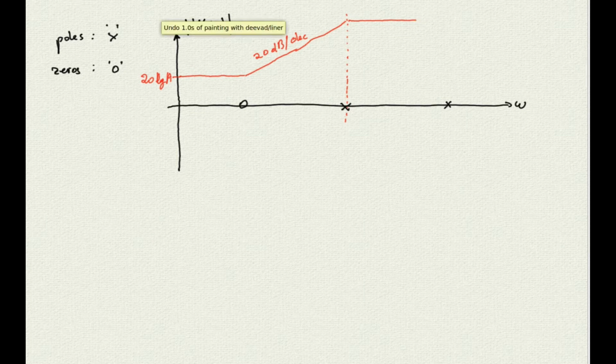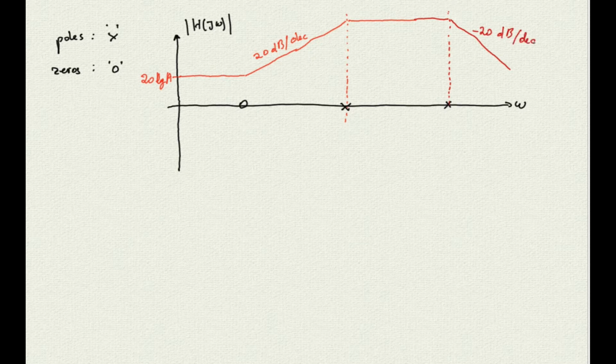And we continue to do so until we have used all the zeros and poles on the diagram. Note that if the slope was plus 20 dB and we encounter a pole, the new slope becomes 20 dB minus 20 dB, or 0, like in the case of this first pole in the diagram. And since the slope has become 0, the straight line becomes horizontal. And in this case you can see that after the first pole we encounter a second pole, and so the slope becomes minus 20 dB per decade, so it starts going down. You see, we were able to draw a representation of the magnitude diagram just by knowing the poles and the zeros without doing any further calculation.